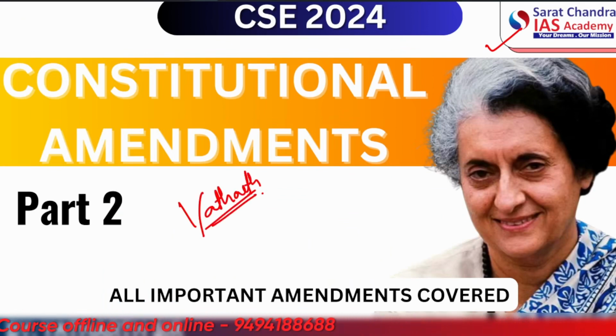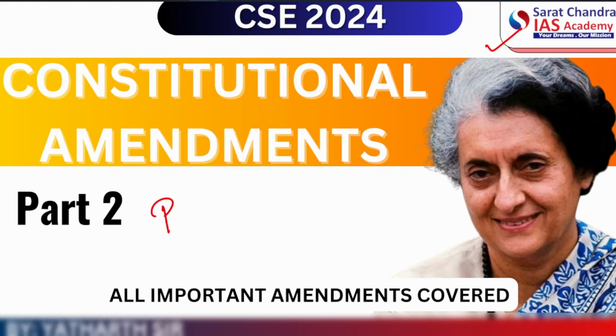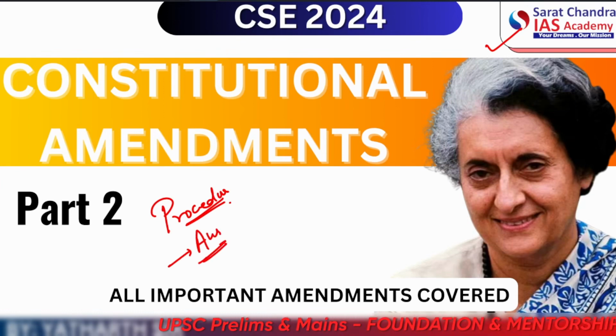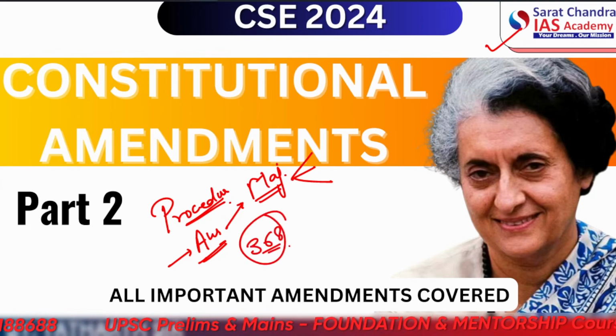And today we'll be dealing with constitutional amendments. In the last lecture, we have already seen the procedure, the constitutional aspect of the amendments. We have read about the majorities, strength of the various houses, the special majority, simple majority, absolute majority, etc. And majorities with consent of more than 50% of the states. So that was as per Article 368. Now we'll see about the important list of constitutional amendments in this part.